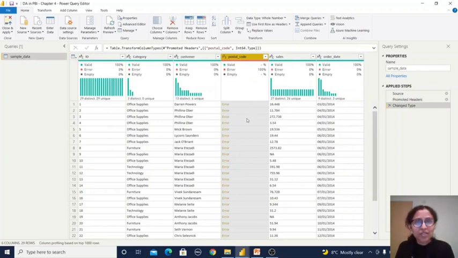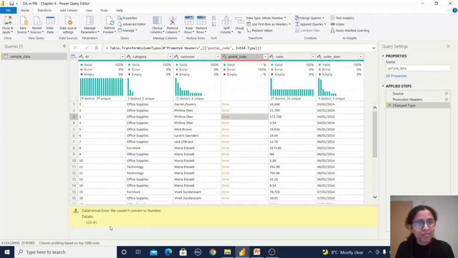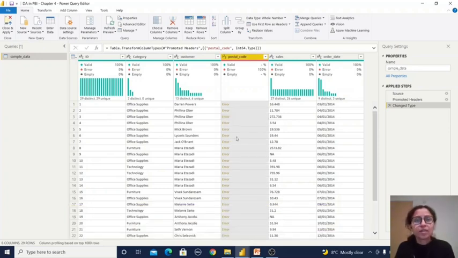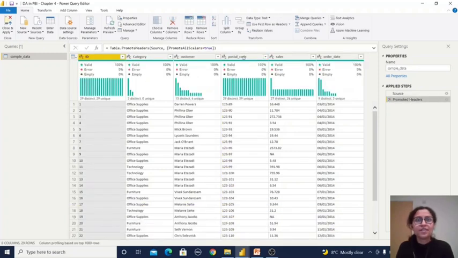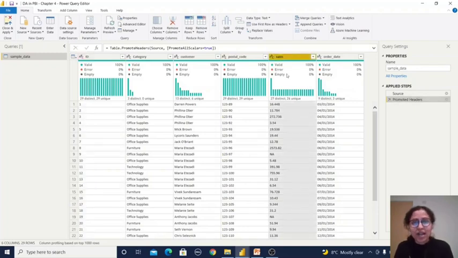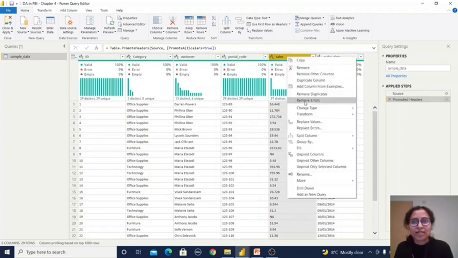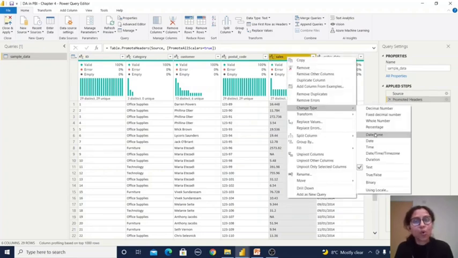If you click on any error cell, you can find the description that we could not convert to number because of this value. For some countries, we are using this postal code format differently, so for that reason you would need to change the data type. And if you want to revert back to the old state, you can just click on this and it will remove that. Here we have this sales value. It's also showing as text, but definitely we need the sales value as a whole number or a decimal number, mainly the decimal number.